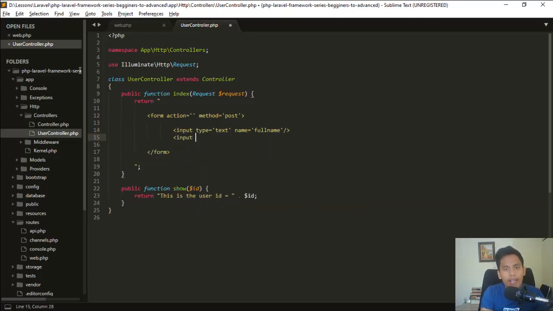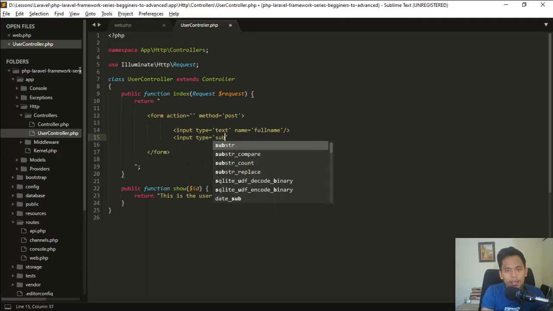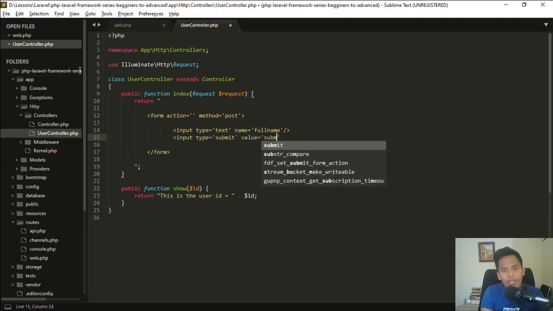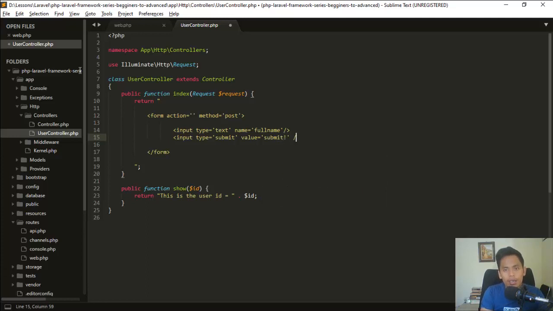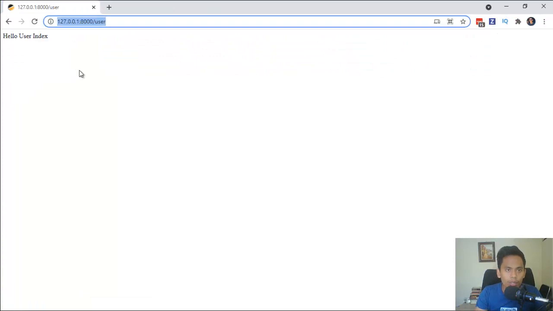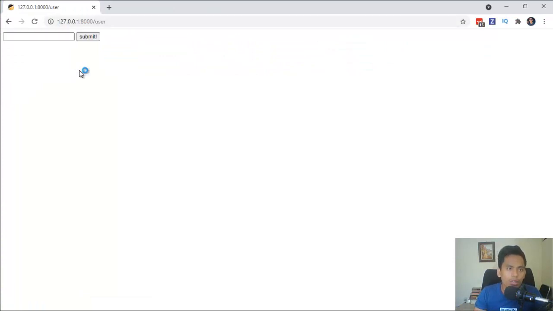And let's create a type submit, and the value would be submit. Okay, once we reload this user, that should show an input text and a submit button. Okay, so when we hit submit, that should, let's say, expire.